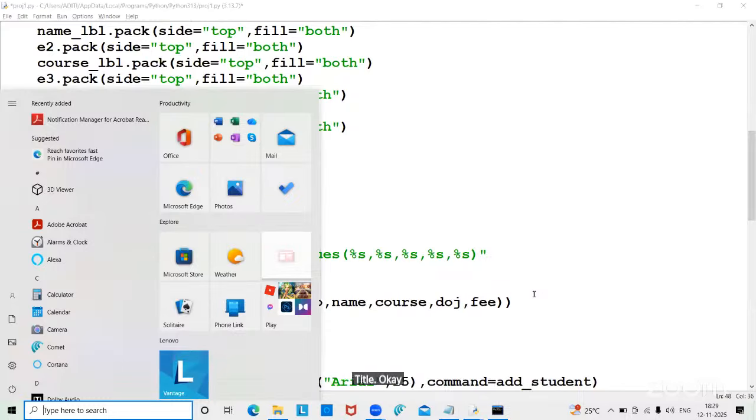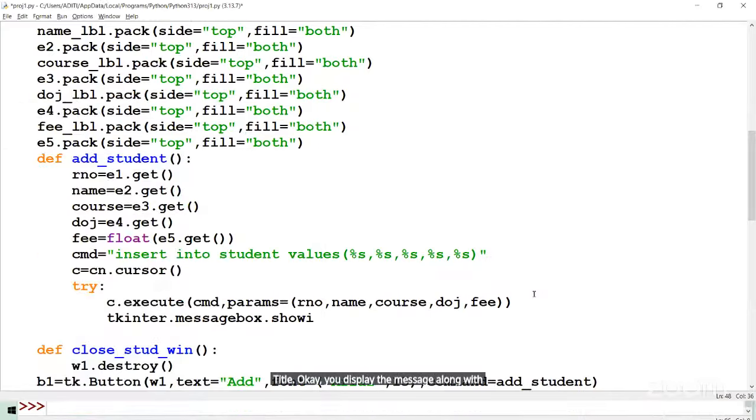What is the title I'm giving? Info, and then you have to define the message. What is the message? Student created. This is nothing but a successful message.